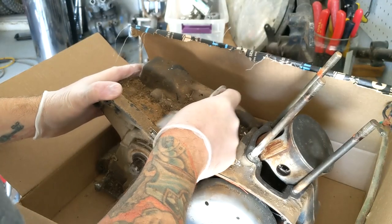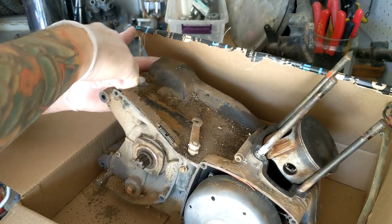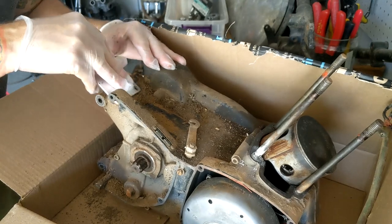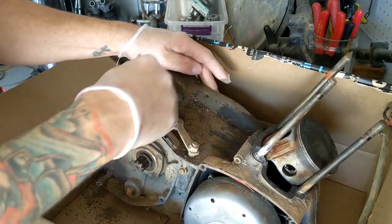I normally do all my cleaning outside, but Phoenix is officially very hot. So trying to take advantage of being under the shade here in the garage. But I'm also working with gloves today. I'm not usually this dainty. I didn't feel like washing my hands.